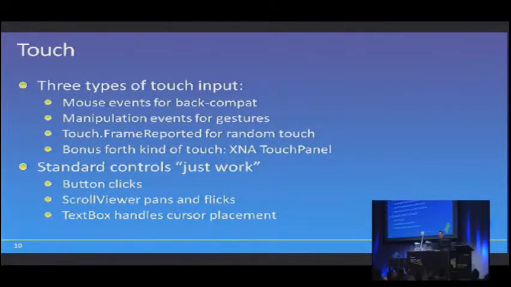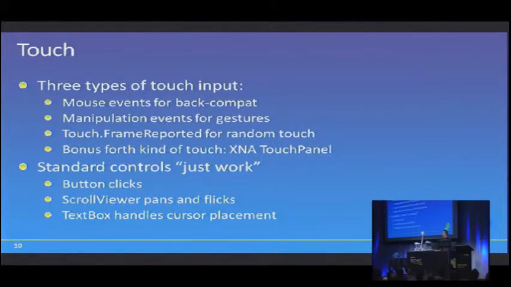We also support manipulation events, so things like pan, flick, pinch, zoom, etc. And there is a Touch.FrameReported event, which gives you raw touch input, so four or more touch points doing whatever you want on the screen. And then if you want, you can use the XNA touch panel, which is another way of getting the raw touch input on the device and also filtering through to get specific gestures.